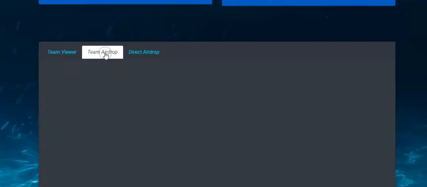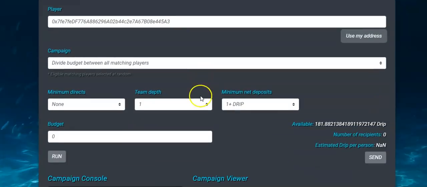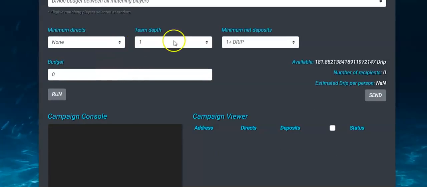We're gonna team airdrop, baby. Gonna use my address. Indirect none. Teamed up. Got to be on that first level. You sign up under somebody else, that's the thing. Let me explain this to you. You want to be a boss, you want to be a leader, you want to build a team, you are the leader of your team. Just like I'm under Forex Shaw.